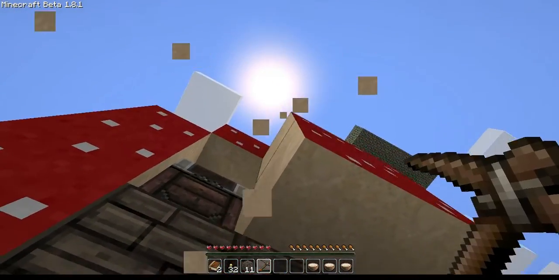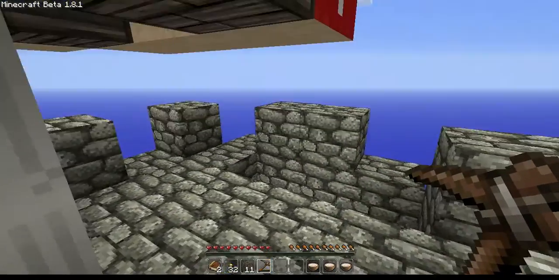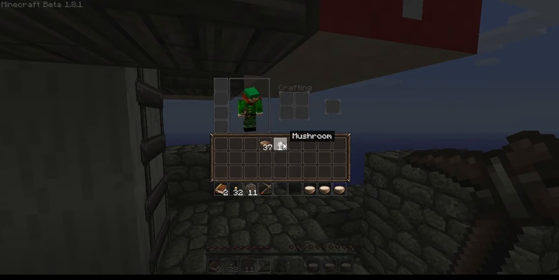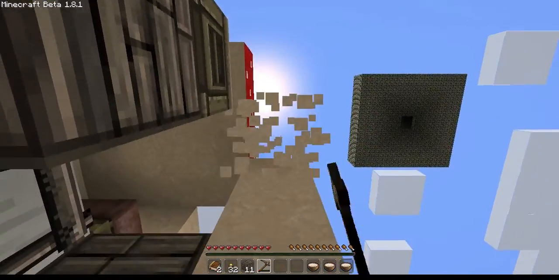I didn't even know you get dye from cactus. Ow. Nice. Oh yeah, you got a mushroom. Wrong type of mushroom though. Crud, we need brown mushrooms.